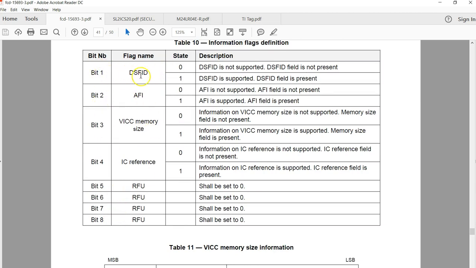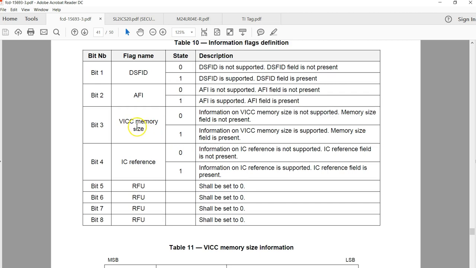If the first bit is 1, it says the DSFID is supported by the tag and it is present. Similarly, AFI is supported by the tag. If it is 0, it means the AFI is not supported by the tag. In that case, write AFI, read AFI or lock AFI might fail.